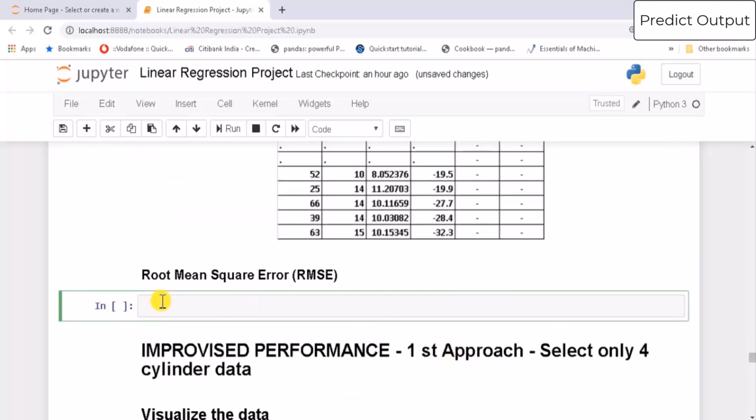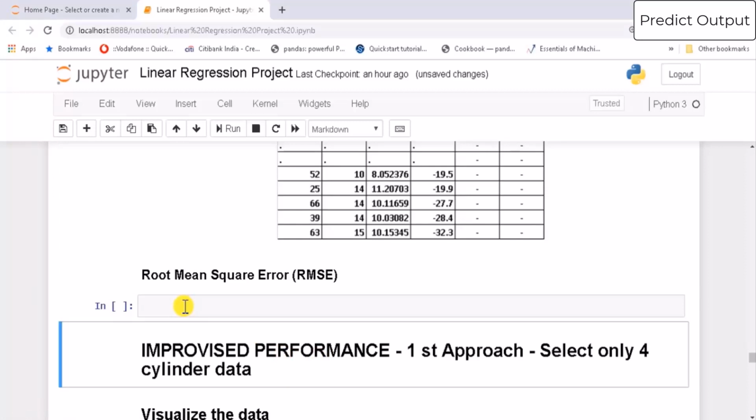Now the third type of thing that we are going to do is, again, a standard syntax, so let's not spend a lot of time on typing this. There are three things: mean absolute error, mean squared error, and root mean squared error. Our main interest is root mean squared error. These steps are just to know step by step how things are, so that we can look back and check. You can try it out by yourself and get a feel. Right now I'm going to get the numbers finally.